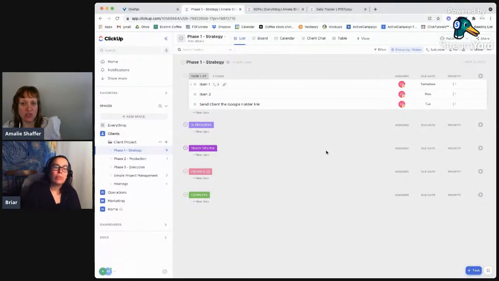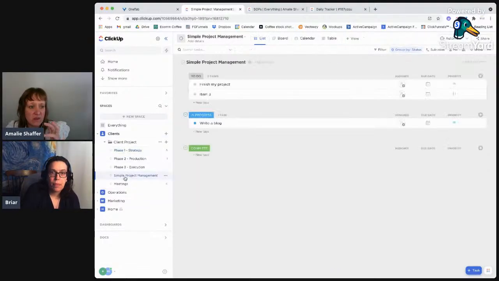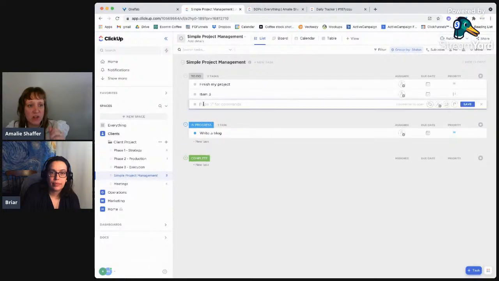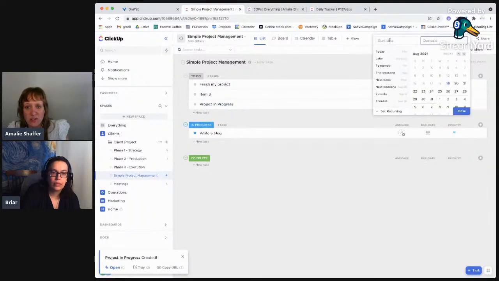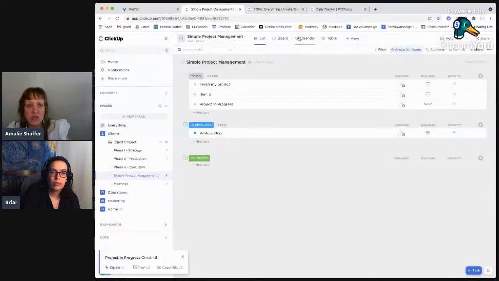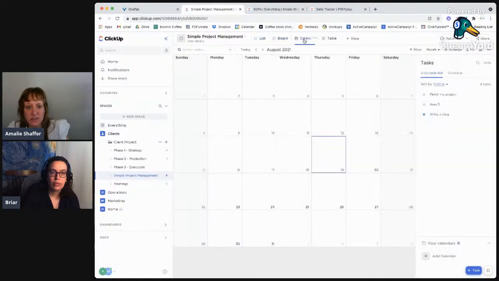Okay, cool. And then let me just show this really quick. Similar to Notion, where you had the start and end date. So for, let's say, the client project, you want to just do a task that says project in progress or something. Maybe this is the overall task to let you know when it's going. So let's say the start date, you can do a start and end date, and then you could look at the calendar view. That's not the calendar view. This is a calendar view.